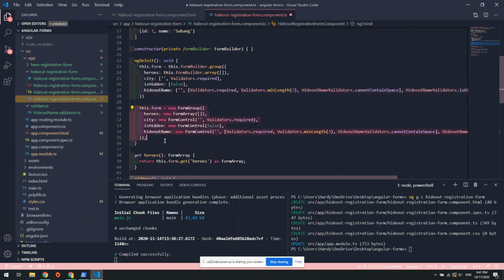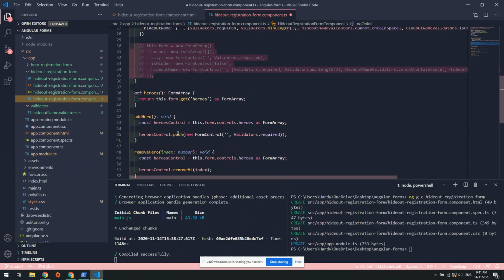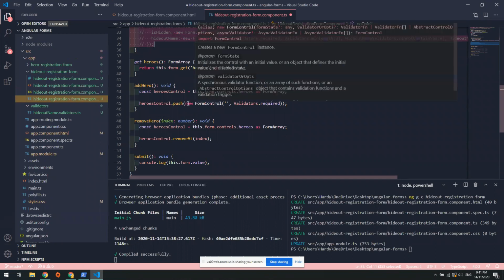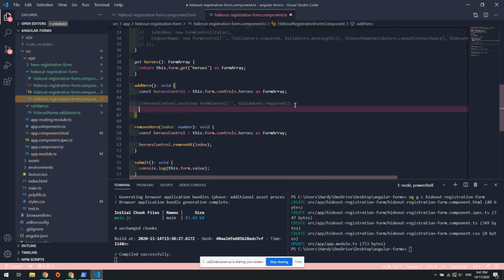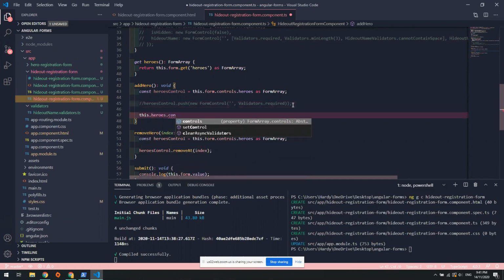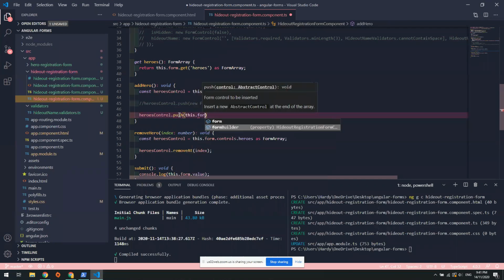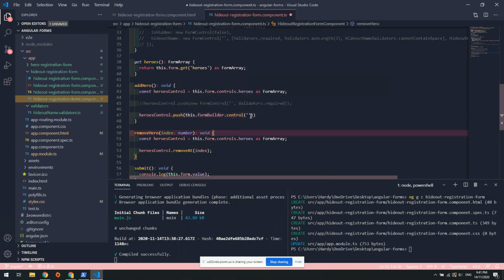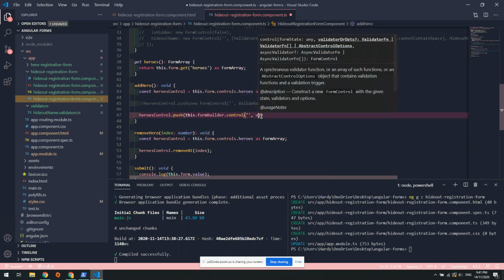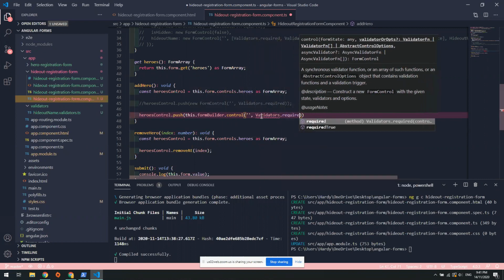So now we can comment this out, and from here, because we are still using the old way, let's comment this out too. Push this.formBuilder.control and validators.required.